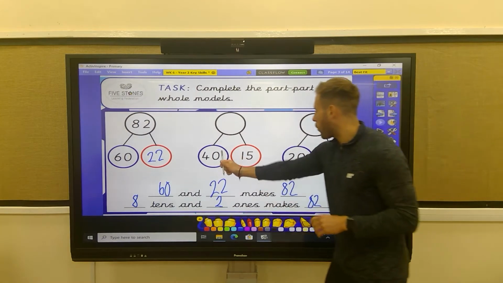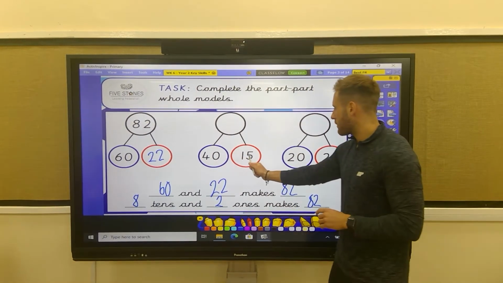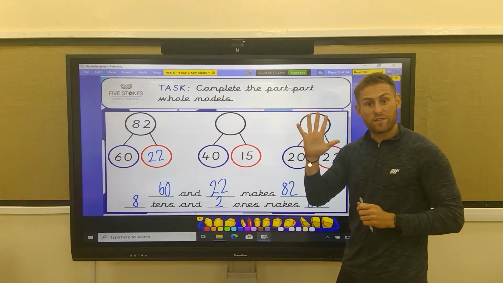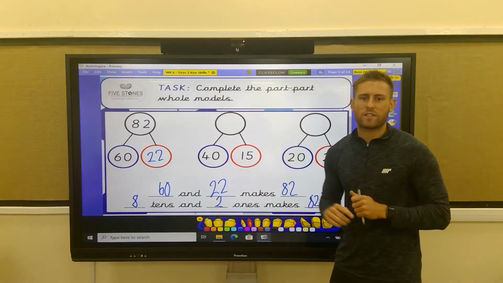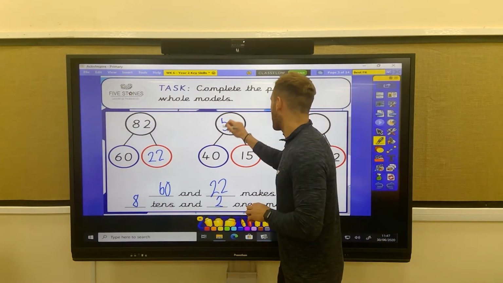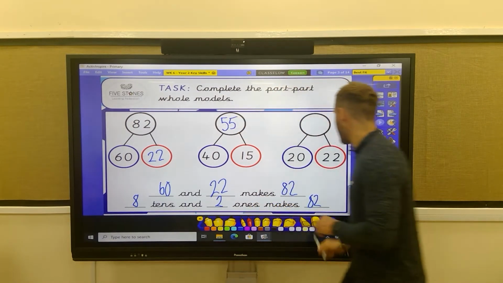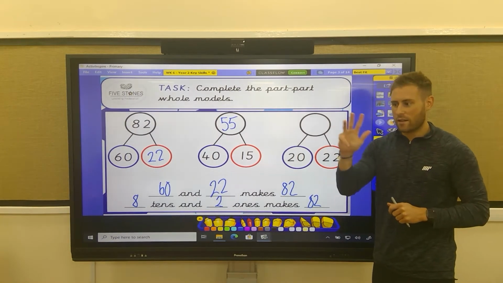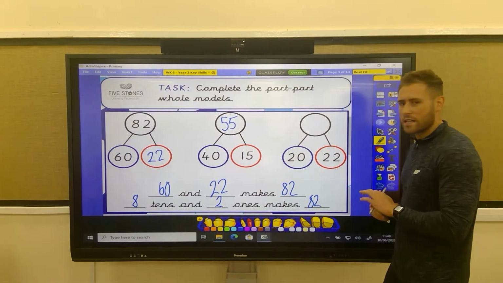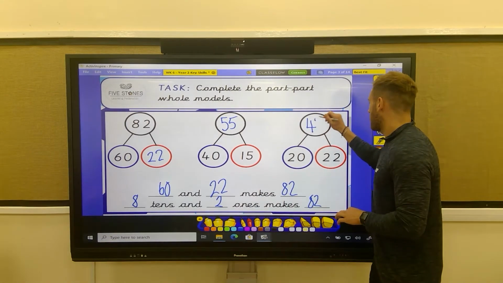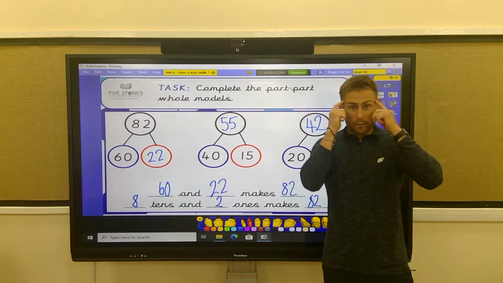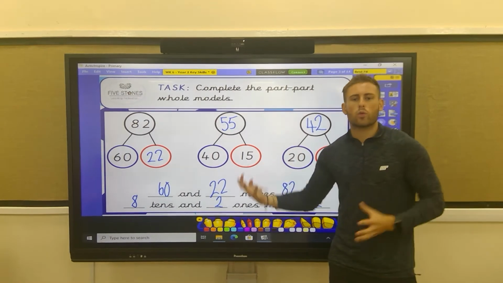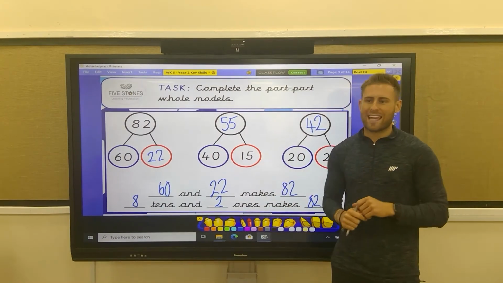Great, so looking at 40 and 15, we can hopefully recognise we've got 1 ten in there, so 1 more ten to 40, 40, 50, add the 5, 55. Great work. Now we've got 20 and 22, double 20, 2 tens, 4 tens, 40, 42. Great work. So hopefully we should be able to do that maths in our head. Look at the tens, combine them together. Look at the ones, combine those together and get those numbers together.